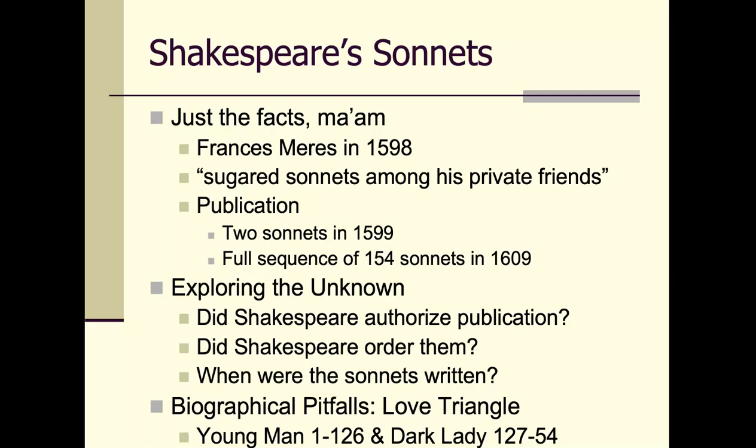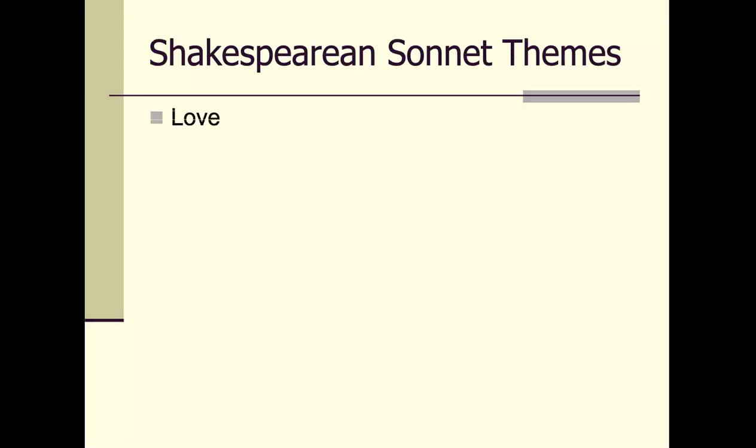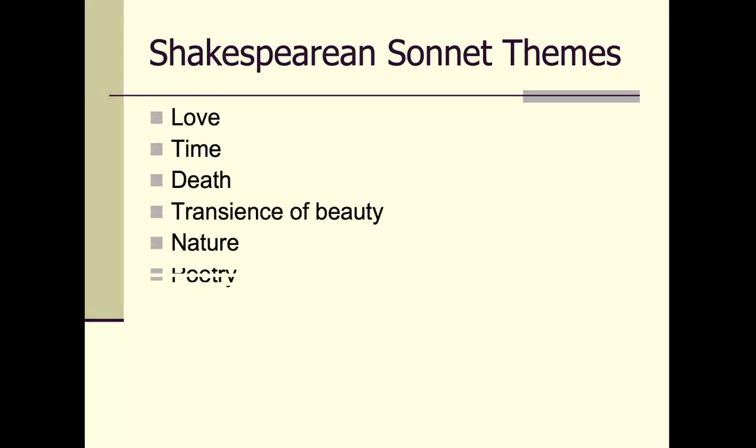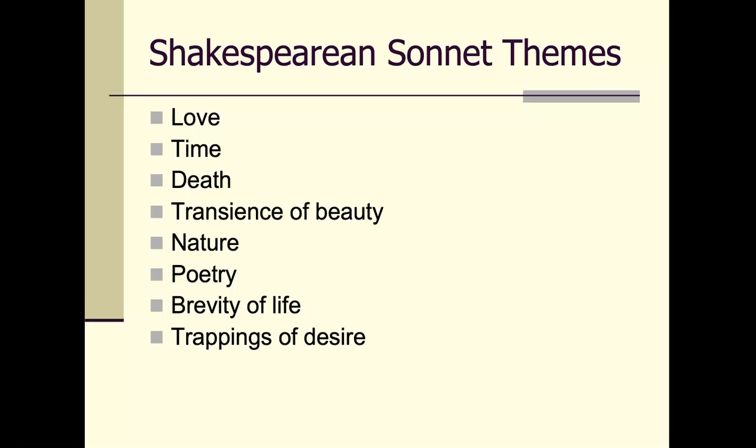But I think it's always important to understand each author, and representation matters, right? And so to see how people were living and dealing with the confines of the society in which they lived, whether it dealt with gender, sexuality, class, race, whatever it may be. And then here are the different themes that you can find not only in Shakespeare's sonnets, but also in Shakespeare's plays.